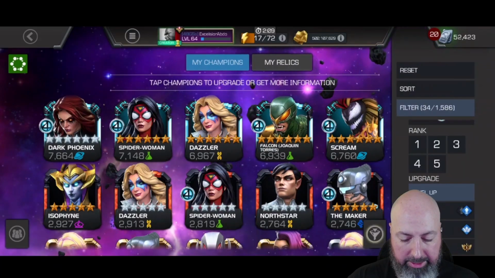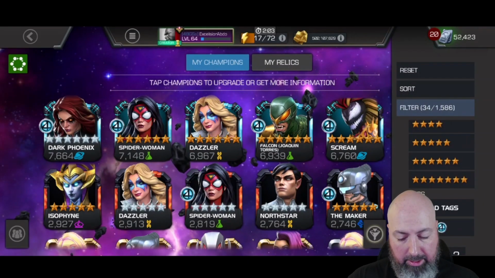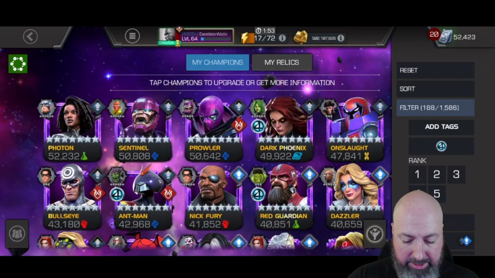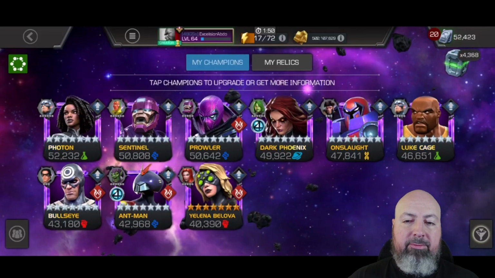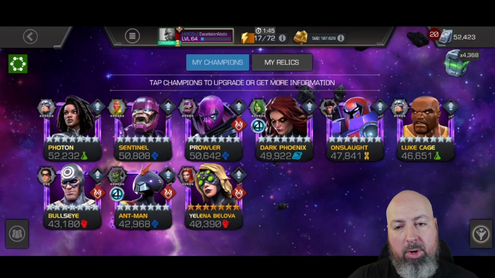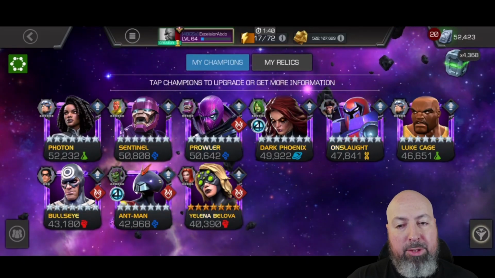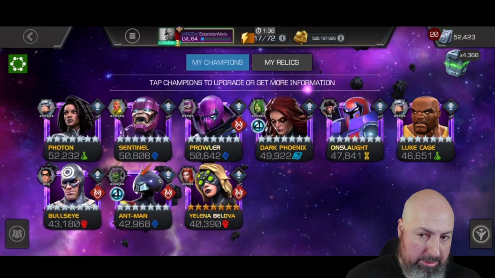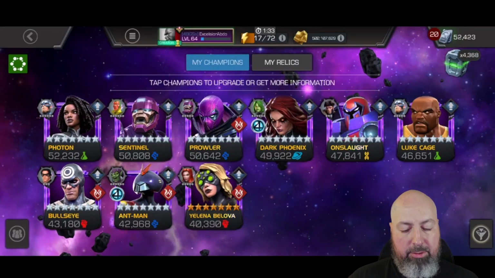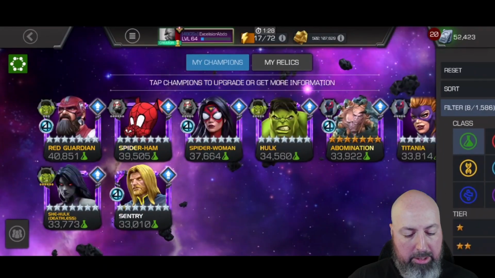But more importantly, I have a couple of rank 4 decisions to make for 7 stars, and I've been thinking about who it is that I want to rank up. As we can see right now, these are my current rank 4s: 3 tech, 2 skill, 2 science, 1 cosmic, 1 mutant. I really need to get a mystic ranked up. I really would like to get another mutant ranked up.